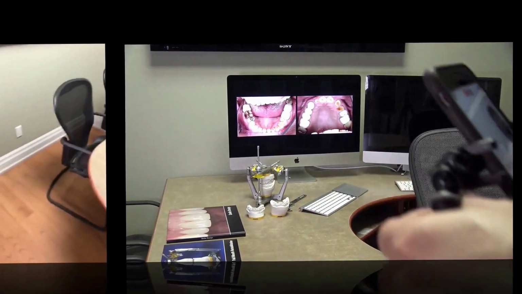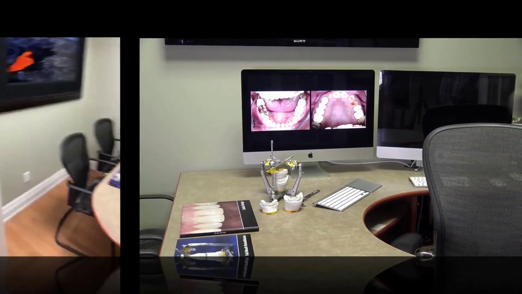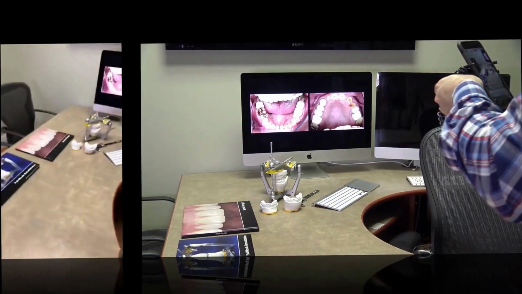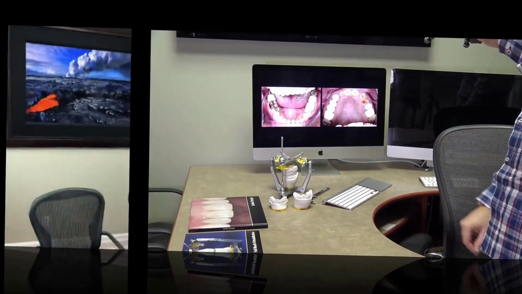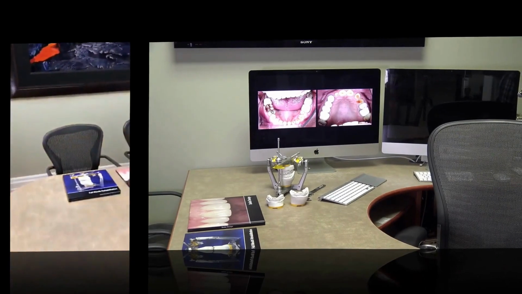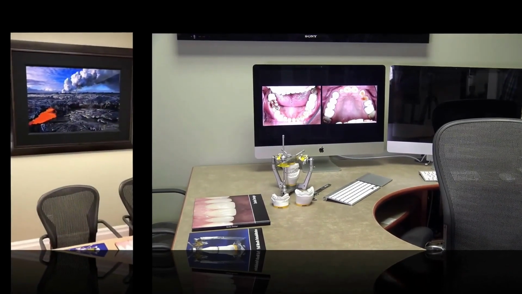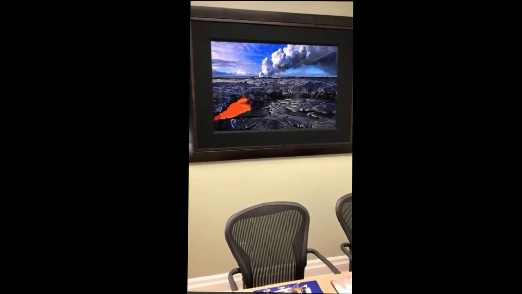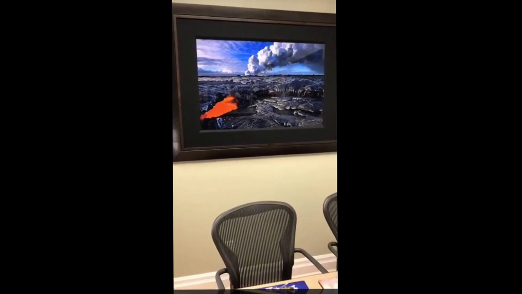I'll back up a little bit. So it's a nice little room. If you see my Dental Excellence videos, I usually put the computer this way, facing there, and you've probably recognized part of the picture from some of my Dental Excellence videos. So that's a Peter Lik picture called Evolution from Hawaii with the active volcanic area on the Big Island. Beautiful picture, love that picture.